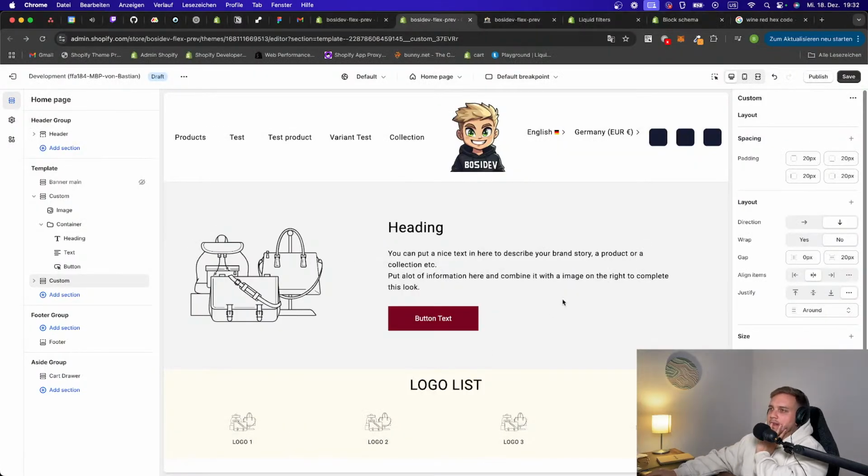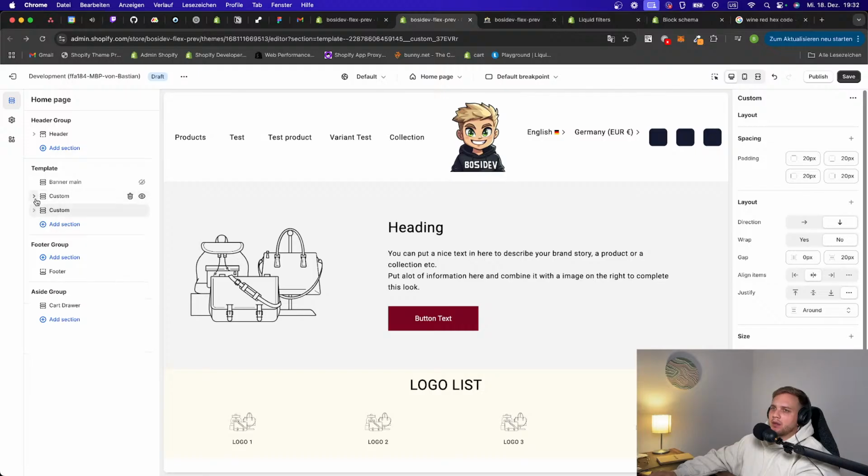But yeah, I guess, like, what else can you do with this kind of stuff? It's like an image gallery. An image gallery? Let's try it out.